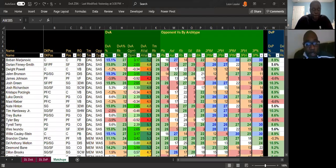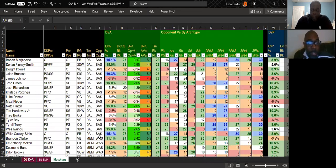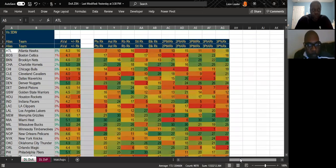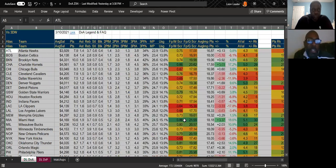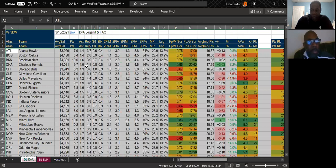All right. So we'll first start with the actual DVP sheet here. This is what the members see. This is the matchups page here. Let me show you. There's two different sections here. We have the DVA, which people will be familiar with if they use another popular site. This is just a breakdown of the teams and points scored, or points allowed, I should say, rebounds, assists, et cetera, fantasy points per minute, fantasy points scored.